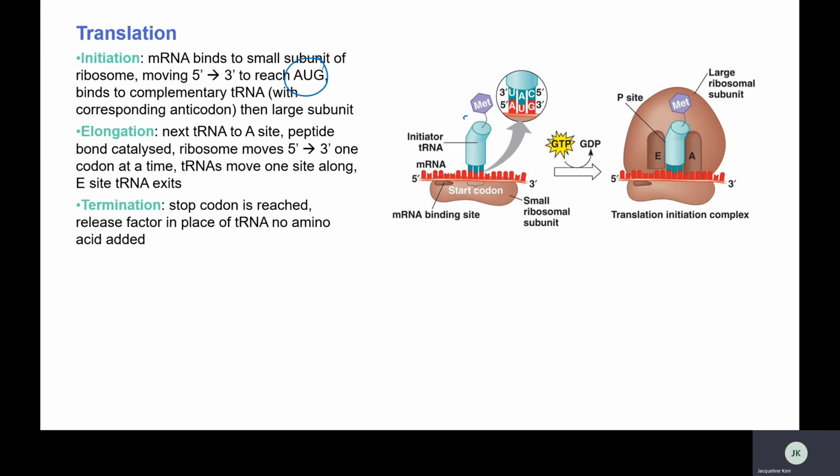And then the tRNA is going to come in, and the tRNA has to have a complementary anticodon. So try to use that kind of terminology, because they're all worth marks in an exam answer, or you might not get the point without it. And then our large subunit will come on in as well. So that's now initiated. By the way, this little GTP is a bit like ATP, but with guanosine instead of adenosine. So a different nitrogenous base, but it's still got 3 phosphates, a triphosphate, and it's also energy rich, but it's specific just to these reactions. So we've got our initiation, and then it's going to move along.